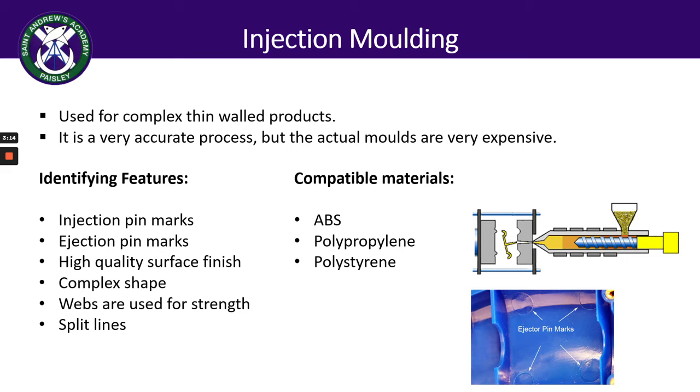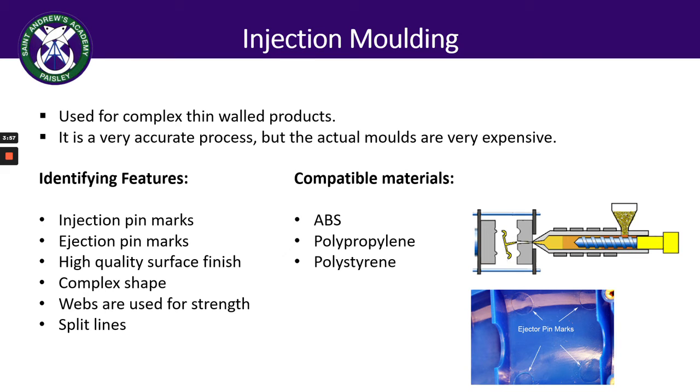So the first commercial plastic process we'll look at in detail is injection moulding, and this is used for thin-walled complex products. And like I say, remember to think of workshop safety glasses as an example. It's a very accurate process for these complex shapes, but the moulds are very expensive. So the process involves heating up the plastic granules, and we can see in the wee hopper here. They're then injected forcefully into the mould, where they set quickly, and we can see that this is a mould with the product set in between.